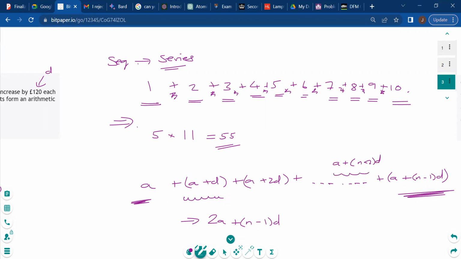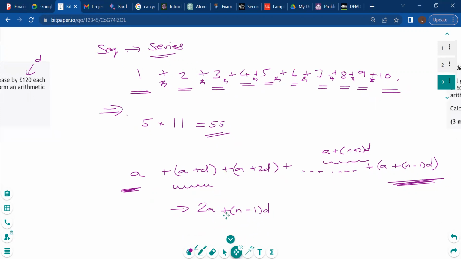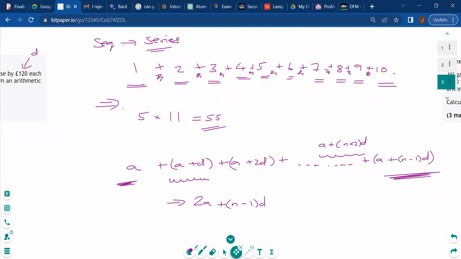Well, when you add those together, you'll actually get exactly the same result again. Okay, you'll get 2a plus (n minus 1)d. So you're going to get this result how many times? Well, when we did it with 10 numbers, we got the result 5 times. In general, you're going to get this result n over 2 times. So when n was 10, n over 2 was 5. Okay? Because there's pairs, you divide by 2 is the idea.